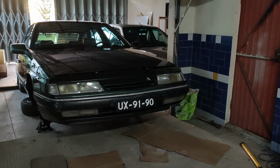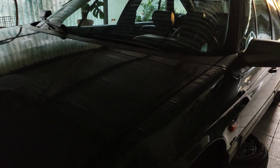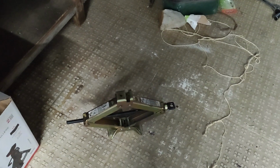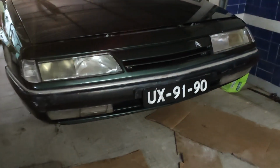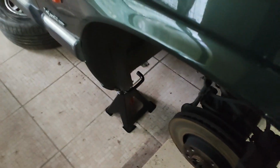Hello again. A couple hours, well, almost a day has passed. The car would not lift up high enough for me to actually put the jack stands underneath. And at the same time, the jack that I have is this. So yeah, I had to improvise, and I used this little lip that I have in my garage for the front wheels to stand on. And then I put there this piece of wood for extra height. I really had to line it up carefully.